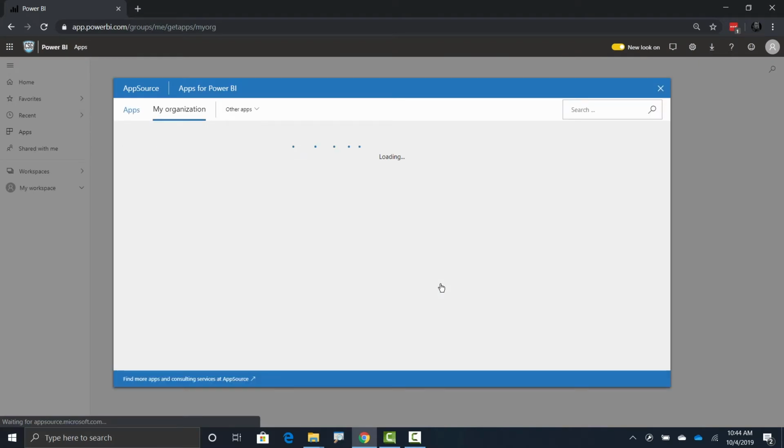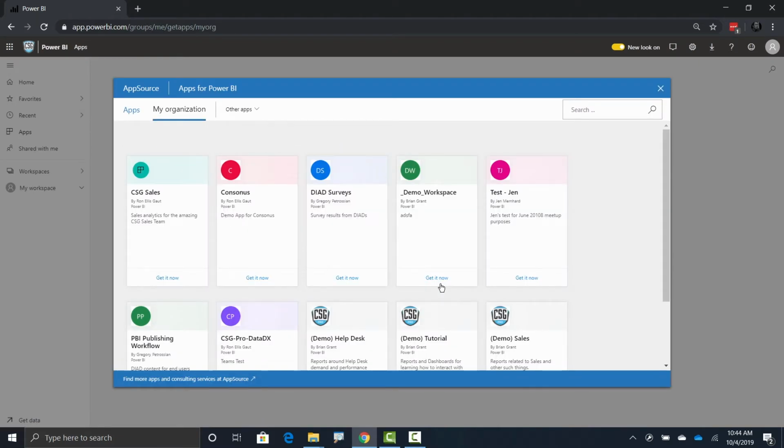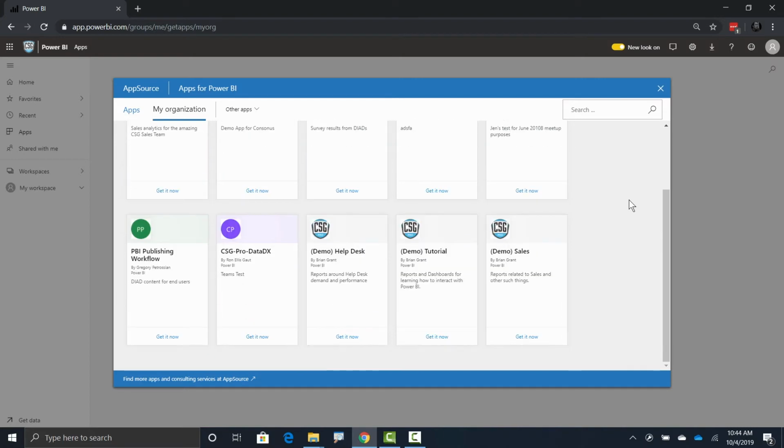Again, an app is a collection of dashboards and reports that are related to each other. Within an organization, you're going to be allowed to look at certain apps because it's assumed that you have permissions to see the stuff in there. So if there's an HR app and you're not in HR, you may not be allowed to see it. But if you're, for instance, a sales rep, you may have access to the sales app. Right now I'm looking at all the apps that I have access to. And notice each app has a little icon, a name, and a little description.